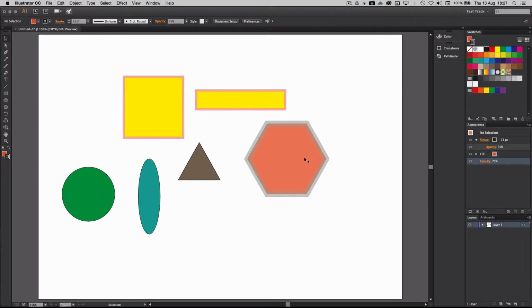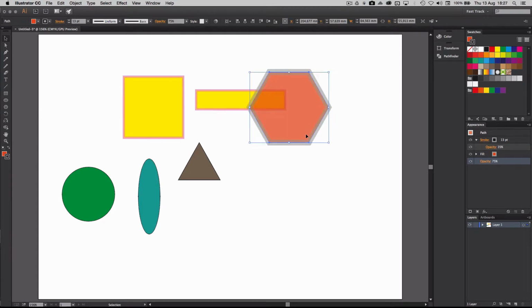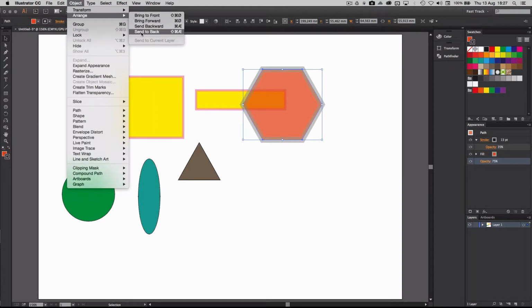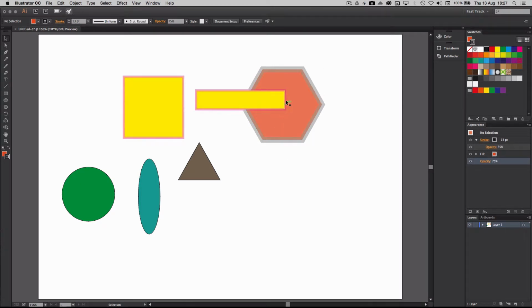Now I take this one where my fill and stroke have an opacity, and then you can see it's kind of transparent. Opacity makes things transparent. So I can use it for nice effects. And if this one is arranged into the back, then you can see that the stroke of my other magenta is suddenly popping in, and I can't see this one because it's now in the back.